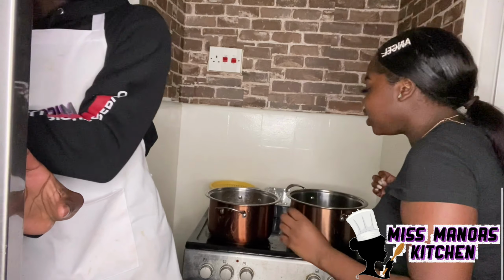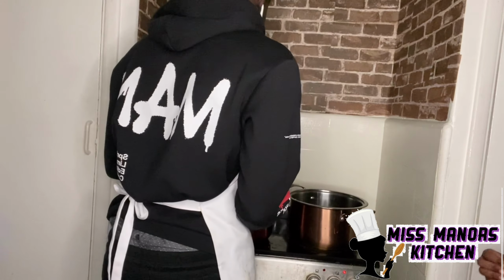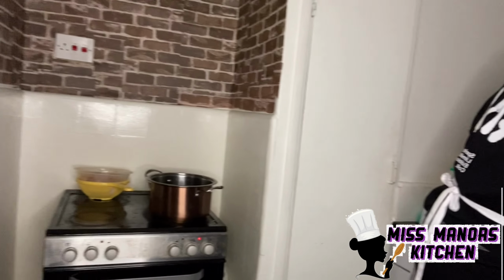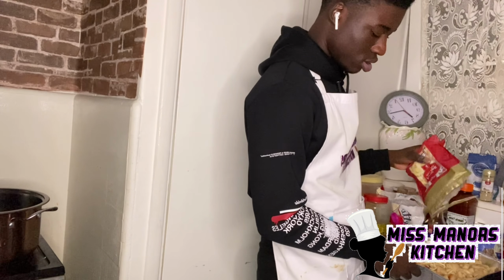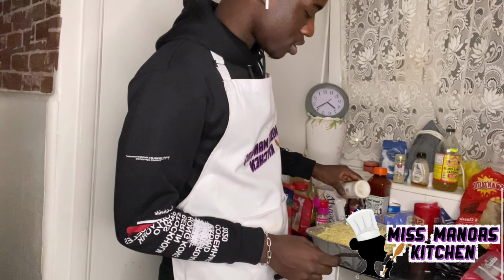Keep on leaving the spoon inside the pot. The metal spoon or the wooden spoon? Wooden. Are you an amateur? Now we're going to add our seasoned macaroni into the pot. To the tray, I mean. Cheese. Black pepper.